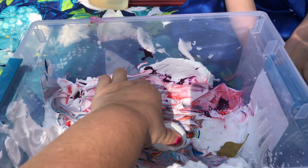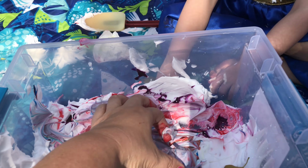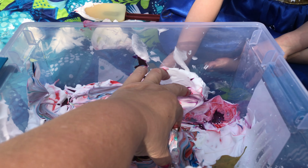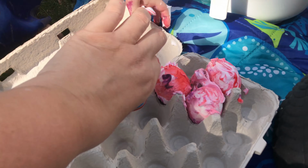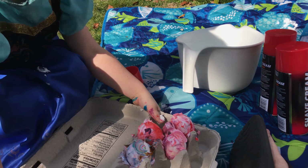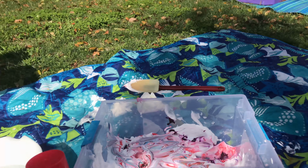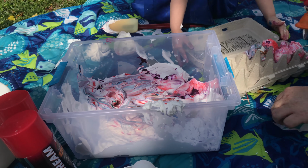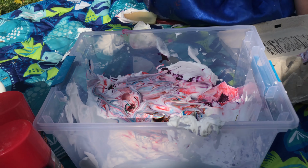That feels very strange. Ooh, I like that blue. Very cool. Okay, let's see what that's going to look like. Put it over here. Oh my gosh! And that's right, brown right there. Oh my goodness. Well, you mix a bunch of colors together. Careful, don't put them right here.